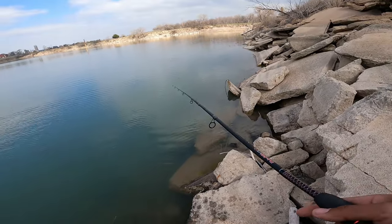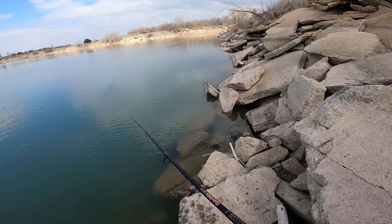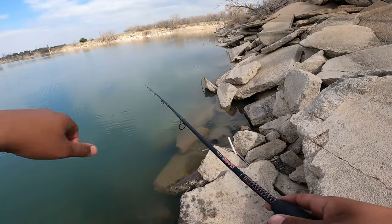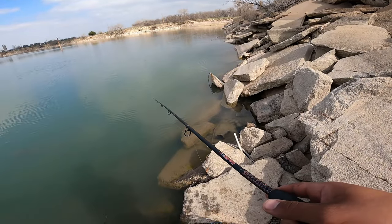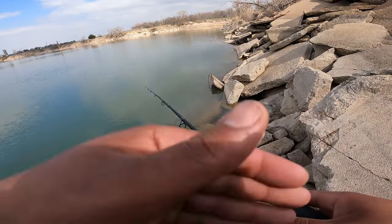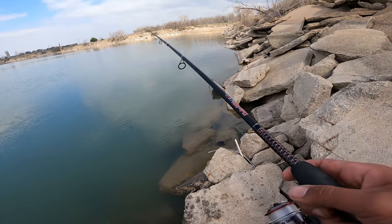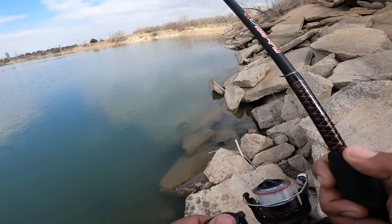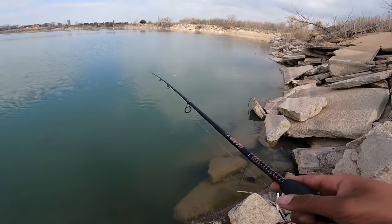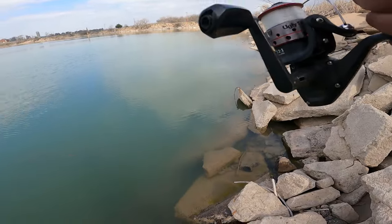Let's go a little further out. A lot of times with crappies, once you beat them down long enough in a single spot, they will move deeper, move tighter to cover, etc. So I'll probably cast the same spot a few times, but then I'll go out and see if maybe the herd is starting to move. Sometimes it works, sometimes it doesn't. But all I know is this corner has a lot of fish.